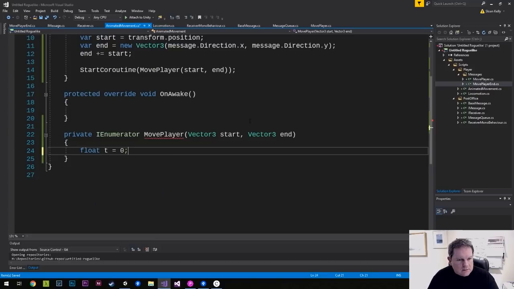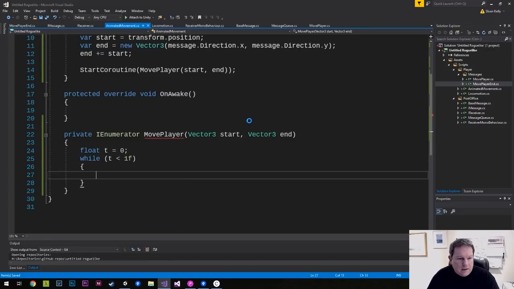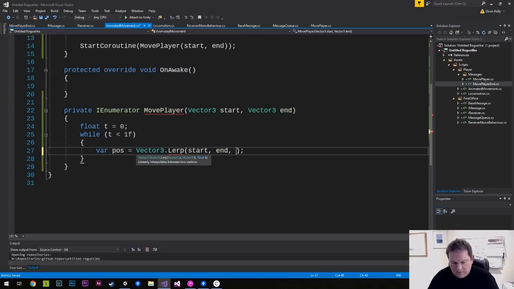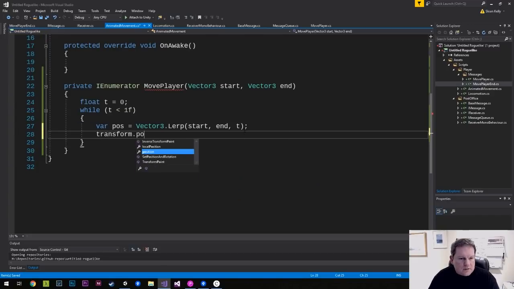And then we're going to have float t equals 0, while t is less than 1. Var pos equals Vector3.Lerp start, end, t. transform.position equals pos.